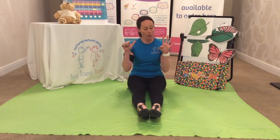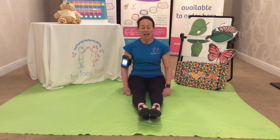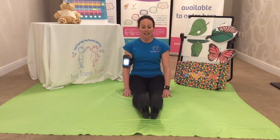1, 2, 3, 4, 5, 6. All the rest don't actually move. Shall we pretend that we've got six legs as well? 1, 2, 3, 4, 5, 6. And what we're going to do is we're going to point our toes down to the floor and up to the sky, getting them nice and warm, ready to run around the room and find some food.